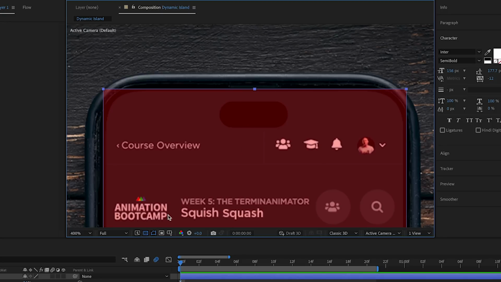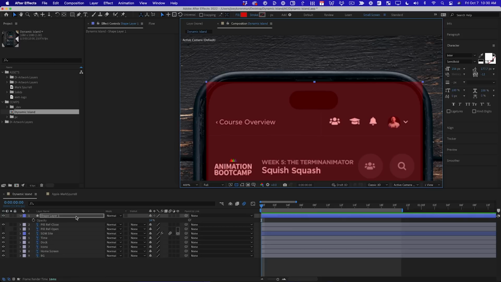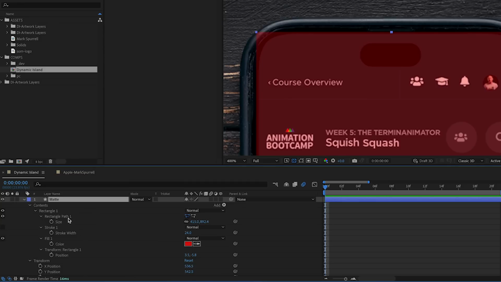So to turn them off, I can click this button. Now on this layer, which I am going to rename matte, I can double tap U. Now you may already know that U is called the Uber key, and it reveals any keyframes you have on your layers. But if you double tap U, it will reveal any properties that have been changed from the defaults. And that's really handy on rectangular paths because the size is almost always changed. And so now the size property is right there.